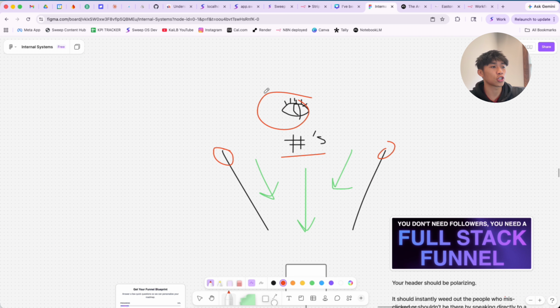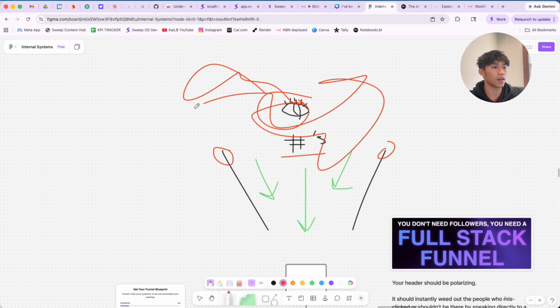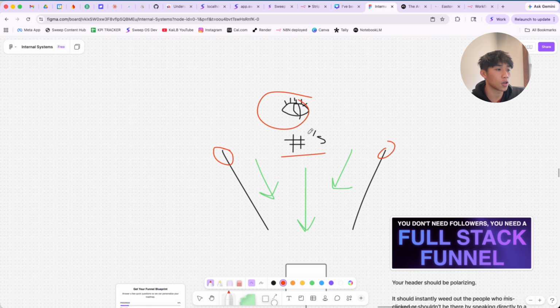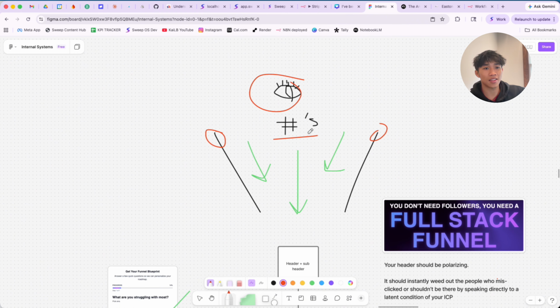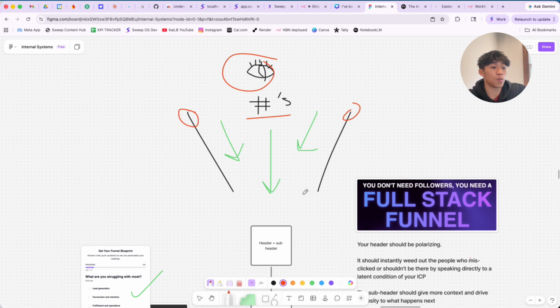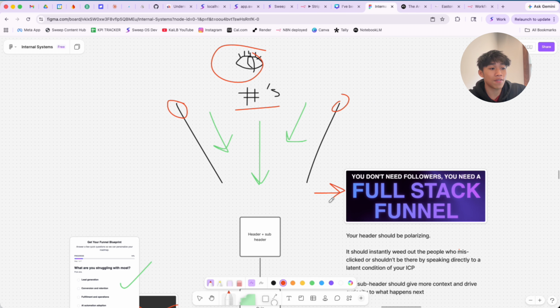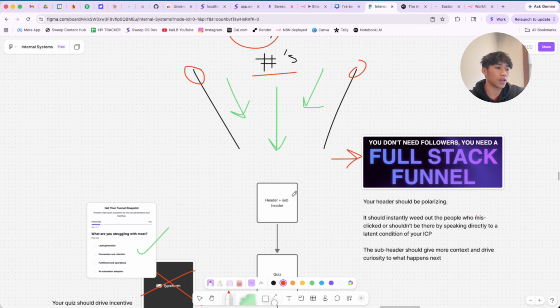Otherwise, you can get traction from every corner of the internet, and they have no direction as to what needs to happen next, what they need to do to take the next step forward in order to work with you. And so I would like to mention that this is not the only funnel or the best funnel. What I will say though is that it's the number one highest performing one that I've installed into my clients' businesses to actually generate conversions. So I'm going to break it down right now.